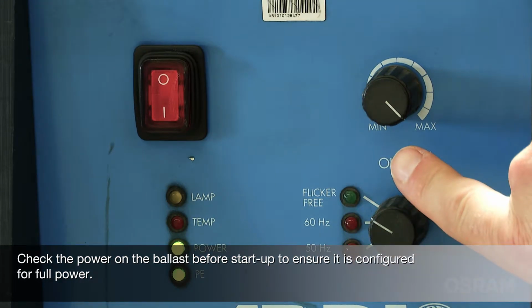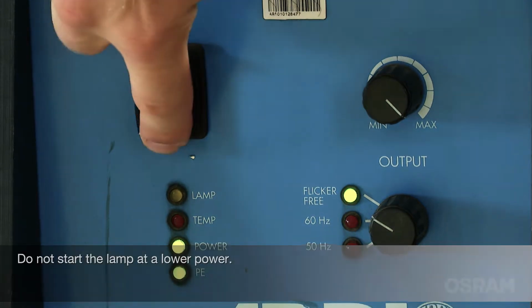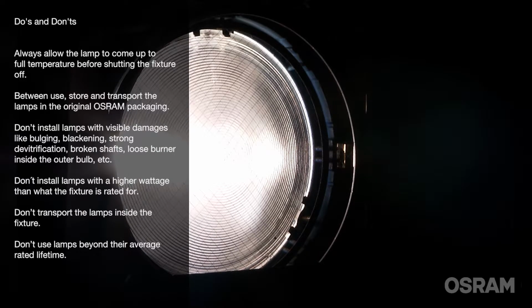Check the power on the ballast before startup to ensure it is configured for full power. Do not start the lamp at a lower power. Always allow the lamps to come up to full temperature before shutting the fixture off. Between use, store and transport the lamps in the original OSRAM packaging.